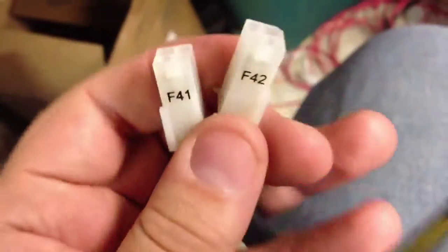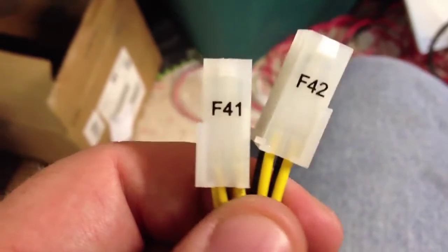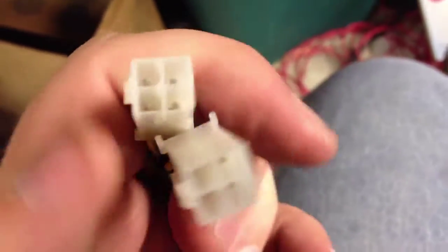Connecting the motherboard to my extruder has been previously done with wires that have become a pain — they sometimes disconnect. A friend of mine, Chris, came up with the idea of using Molex connectors, the four-pin ones. These are for video cards or something like that. There's an f41 and an f42 that are actually keyed differently, which is a bit of a complication but it's going to turn out to help.